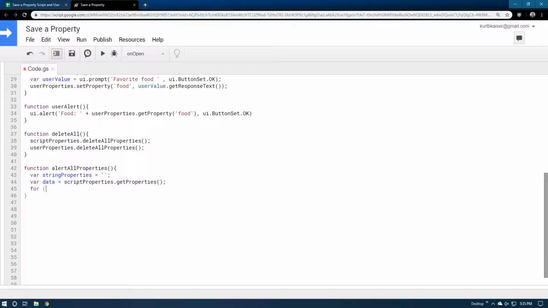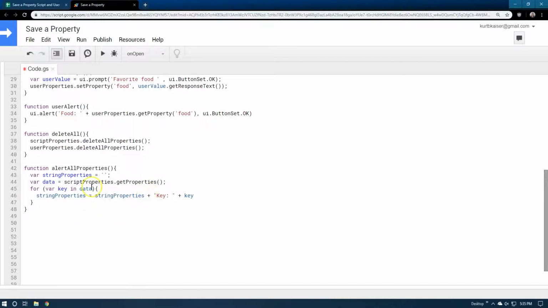All right, now we're going to go through it. So for var, I'm making a variable here named key in data, and this is a loop. I am looping through our data. For var key in data, we're going to go ahead and say stringProperties equals stringProperties. So it keeps building the string upon itself. Plus, and I want it to be a bit user friendly so we can kind of see it. So plus key colon, one space quote plus key. Which this key, I just pointed, like you can see where I'm pointing, is going to reference the key in our data.